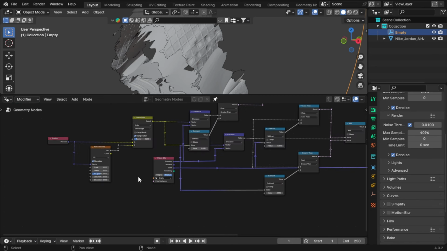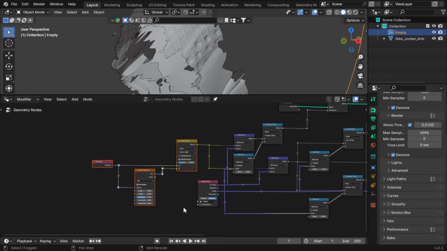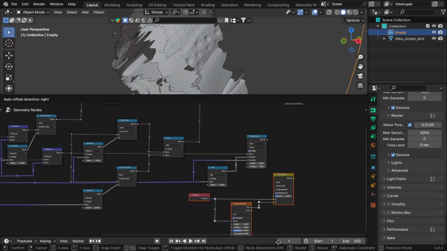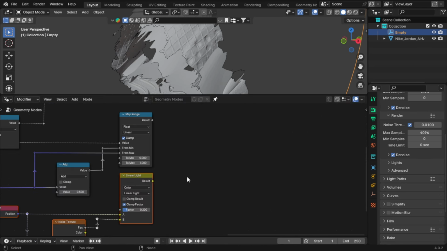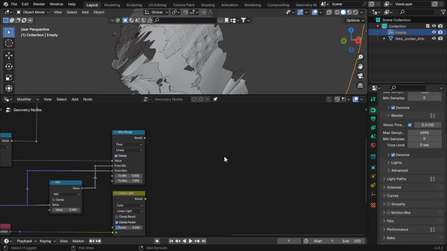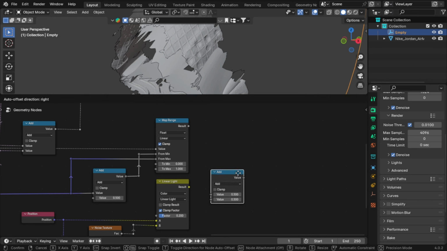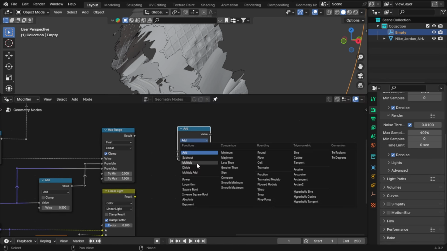Okay, so as I was saying before, now we are going to duplicate this portion of our node tree. We are going to place it right here. Then we are going to add a multiply node.